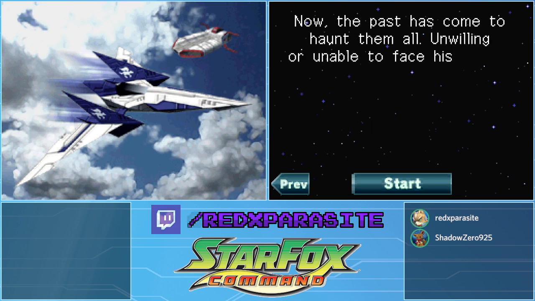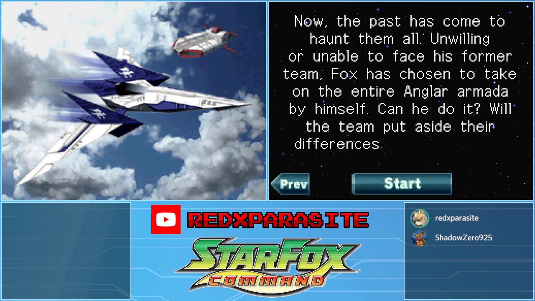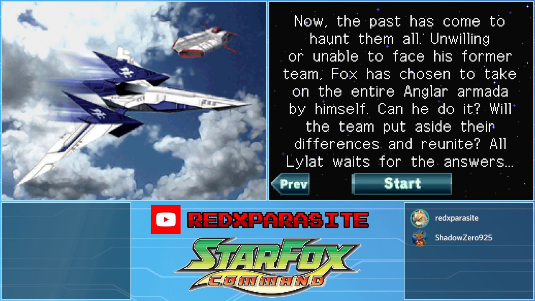Now, the past has come to haunt them all. Unwilling or unable to face his former team, Fox has chosen to take on the entire Anglar Armada by himself. Can he do it? Will the team put aside their differences and reunite? I'll Lylat wait for the answers.